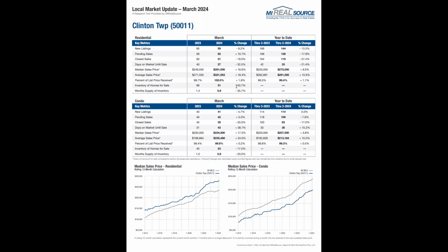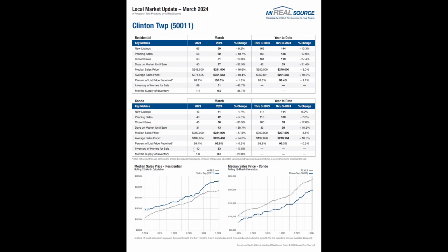So what does that do to our average sales price? So right up here, our average sales price last year was 271.5. Average sales price this year, hold on to your hats, 321.5. So we are looking at almost 20% difference in what our average sales price is. Supply and demand, not enough. It also is showing us days it takes to close the properties, but this is a really good indication when you're sitting with a seller and you're trying to explain, hey, here's the price range I'm giving you. I think we should be on the high end, and here's why. This is a really easy graph to explain. Same thing with the condo market. You can explain it the same way.